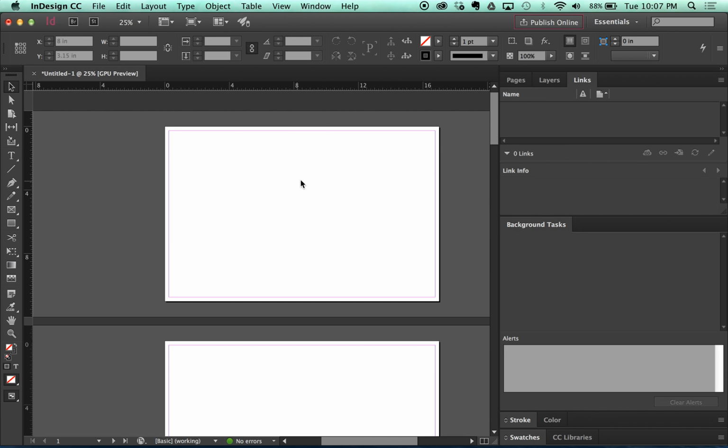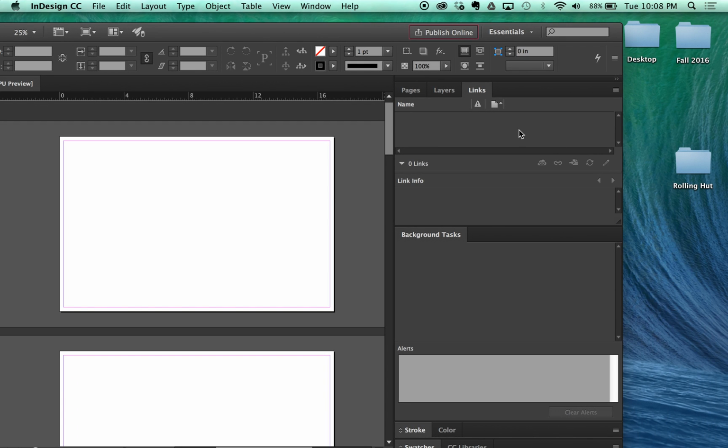Links is something that we'll get into, and you'll see as soon as we bring an image in, it will show the image and then it will show its source path, or where the file is located. One thing we want to do is gather all of our images into one folder, and make sure that we don't move images in and out of that folder. I'll show you what will happen if you move something. But we want to be a little more organized before we get started.